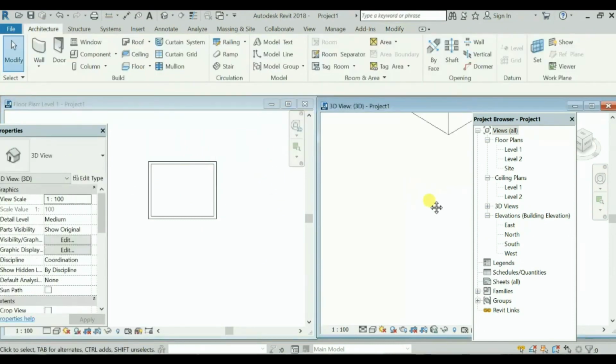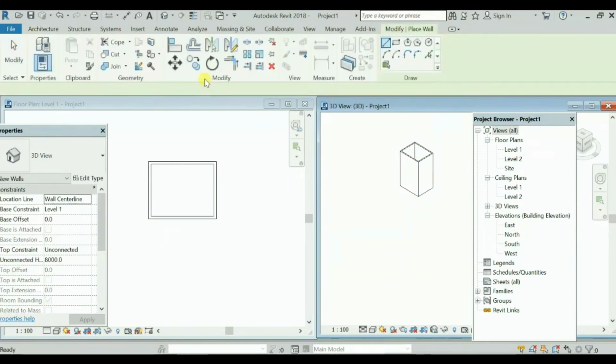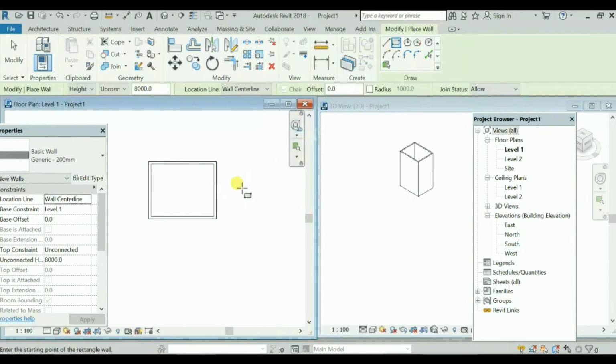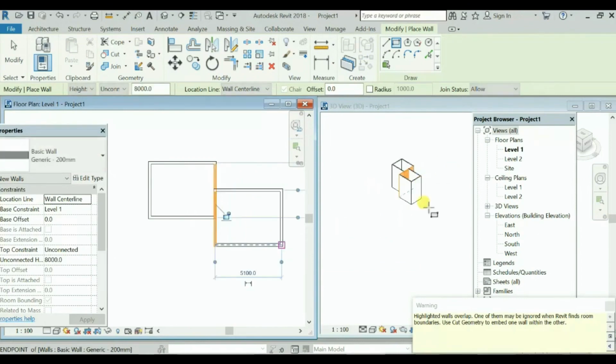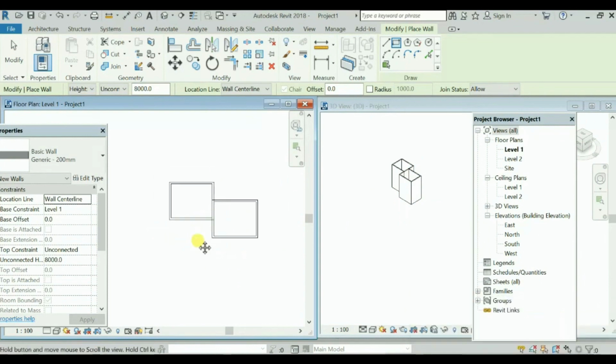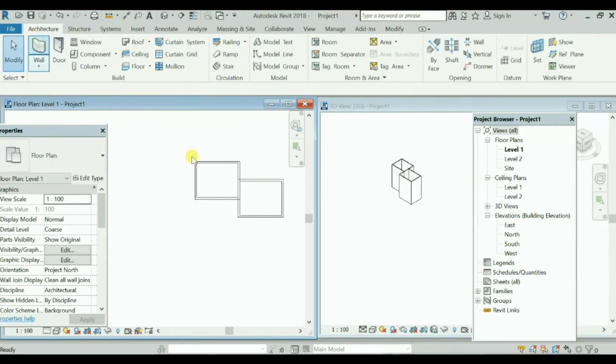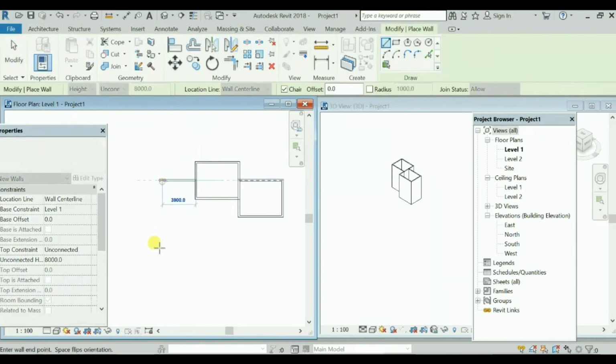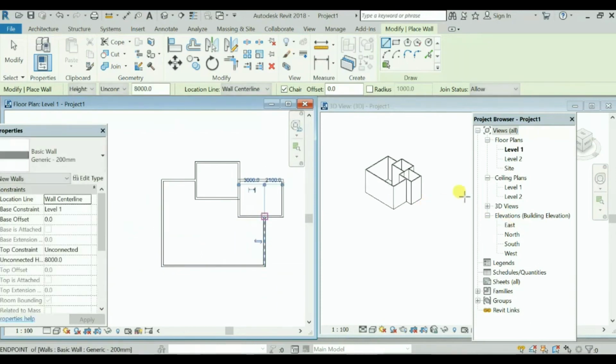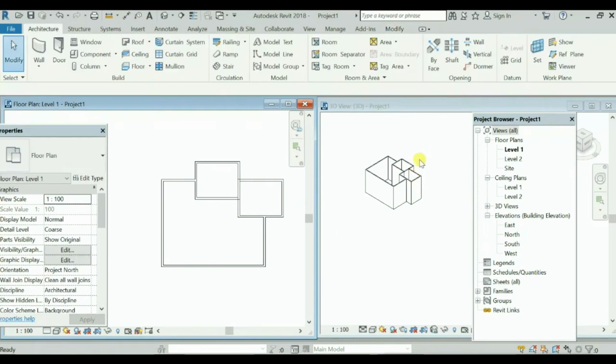And the most interesting thing over here, you can see the 3D view as well. So you draw the plan over here, let us say I'll take a rectangular shape, and the 3D also gets visible over here. So that is the advantage of Revit over AutoCAD, right? In AutoCAD, you cannot do like this. Suppose I complete the entire plan. This is just a random plan that I am taking. So you can similarly see the 3D view as well, right?